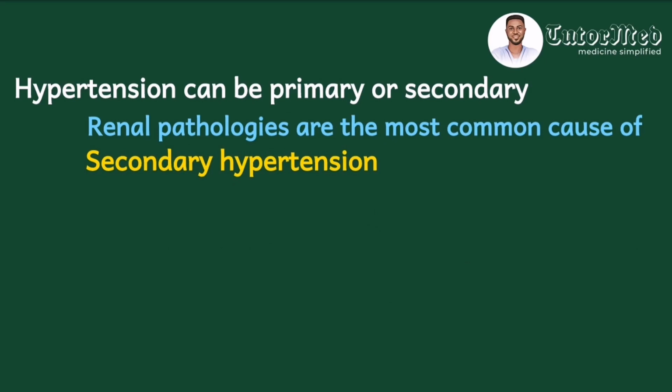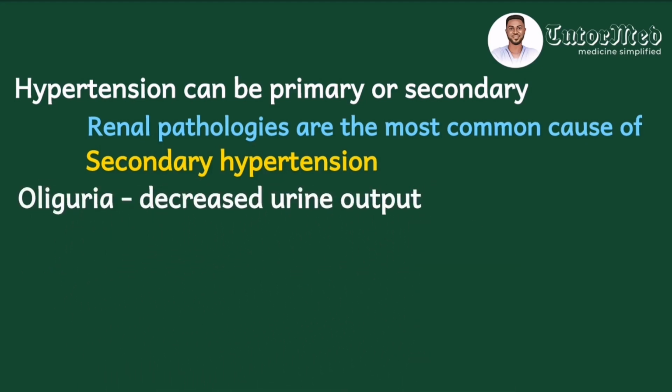And so at this point, the suspicion is that the patient has a chronic kidney disease, which is complicated by hypertension. And then we are told he has oliguria for 2 months. Now, oliguria simply means decreased urine output. How do we tell whether the patient has oliguria or not?